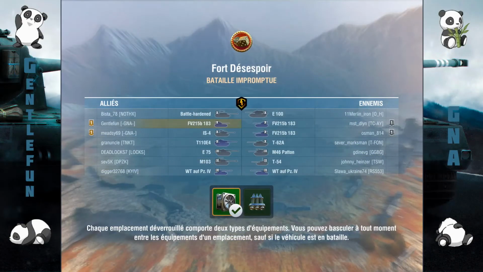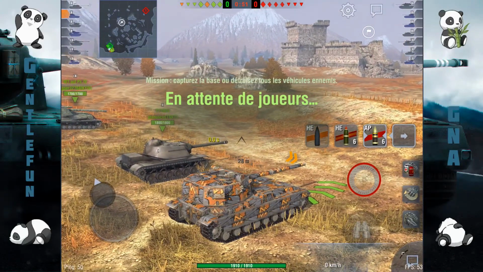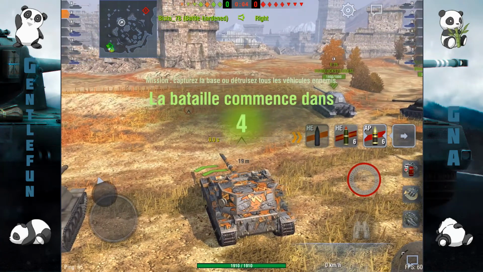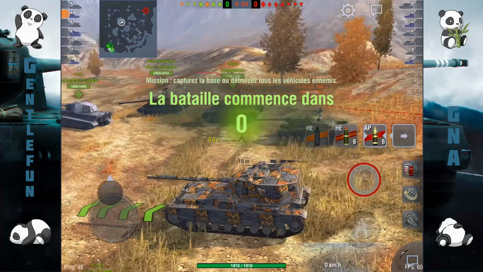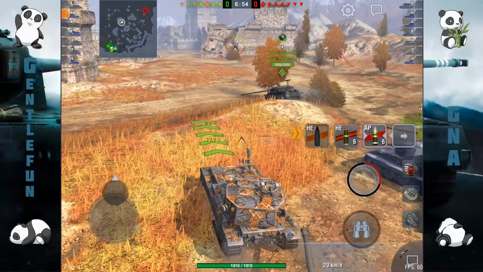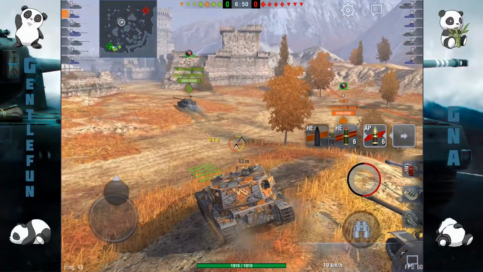First game in tier 10 after 3 weeks of absence. We are on Fort Despair. I'm in my 183. Darren is in his IS-4 heavy, one of the two Russian heavies, tier 10. Obviously it's a tier 10 game. We've got 4 on our side, 4 on the enemy side. They've got 2 183s. It seems like it's a constant.